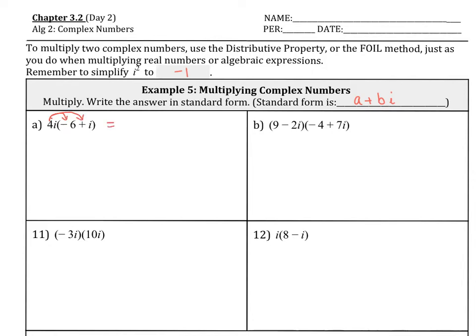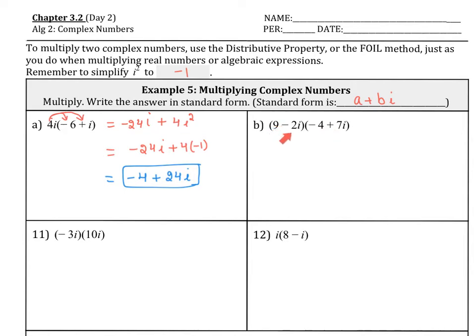So what you get here is 4i times -6, which is -24i, plus 4i squared. Now you're going to keep the -24i plus 4 times -1. Remember we have i squared as -1. So for the answer, we're going to rewrite it into standard form: the real part first, so -4 first, and then the imaginary part. So you're going to rewrite this as -4 plus 24i.